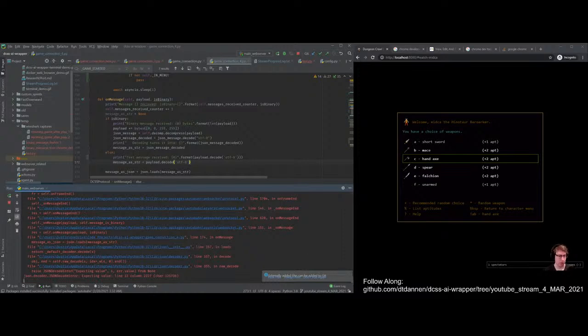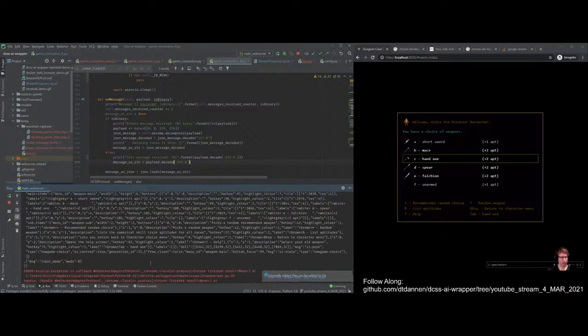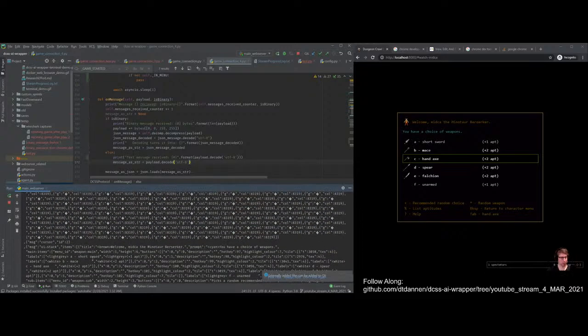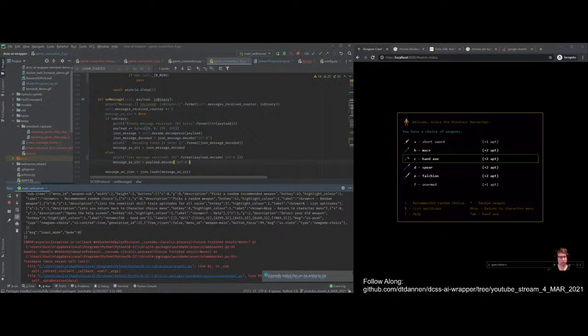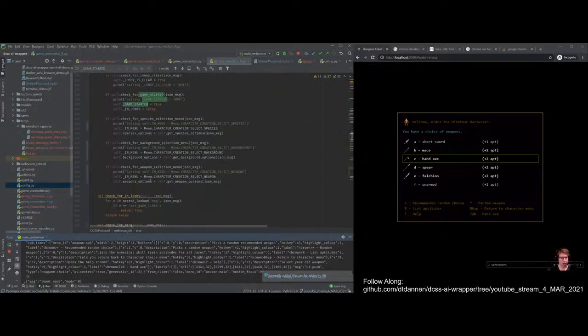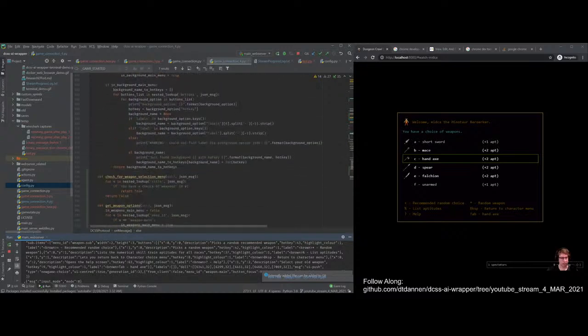I wonder, you know what? I wonder if there's a way we could just try to fix the JSON. Like, I wonder if there's a repaired JSON library. But yeah, this is a little messy. So let's just check if we're sending the message. Are we setting the right variables?